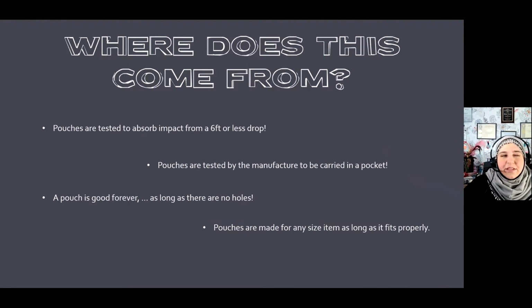So there are some misconceptions out there, and I brought this to the beginning too because I wanted to throw these out there and we can talk further about them. But where does this come from, right? There are so many different misconceptions I hear about pouches, but these are about the top four that I hear a lot. So pouches are tested to absorb impact from being dropped 6 feet or less, right? I hear that. Well, I dropped it, but I only dropped it from my waist, so it should be good. It doesn't work like that.